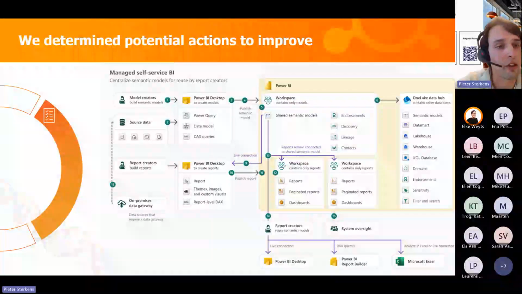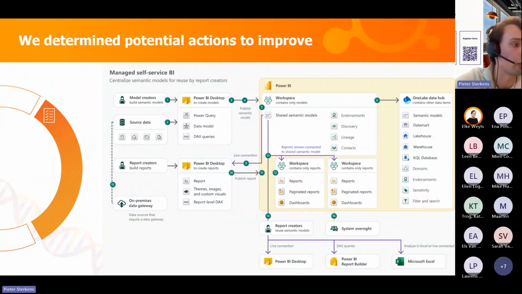on top of that, there is always, for these strategies, a full way of working. I won't go into detail of this flowchart, but if you want to understand how you can make managed self-service BI work, there is a full explanation of the roles, the responsibilities, the processes that you need to create to transition towards such a way of working.